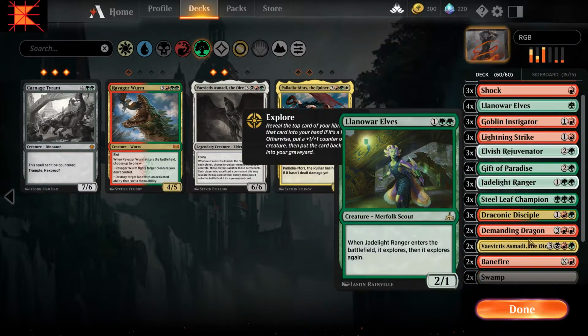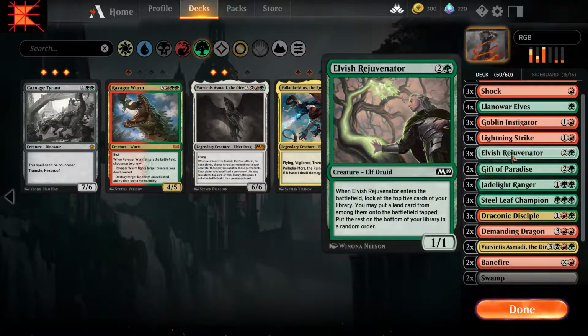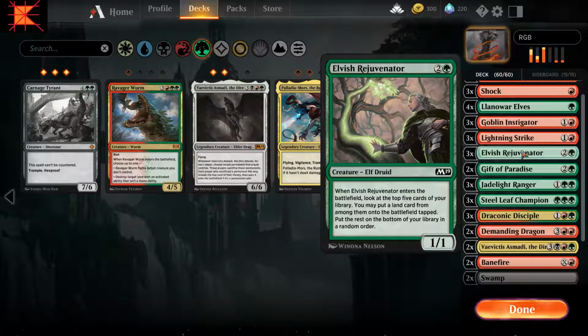So any dual lands like I have down here, like the Foul Orchard or Timber Gorge, automatically hit play. I don't waste a land drop for a turn. I don't waste a draw for that card either because it's pulling it off the deck. And then it becomes a very effective speed bump should somebody start attacking. Just a solid card for mana ramping, for mana fixing as well, because it can get you those dual lands that you have to wait an additional turn to use.